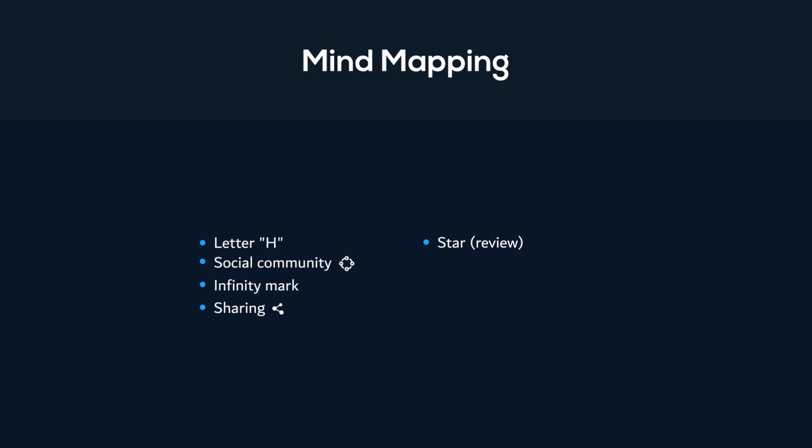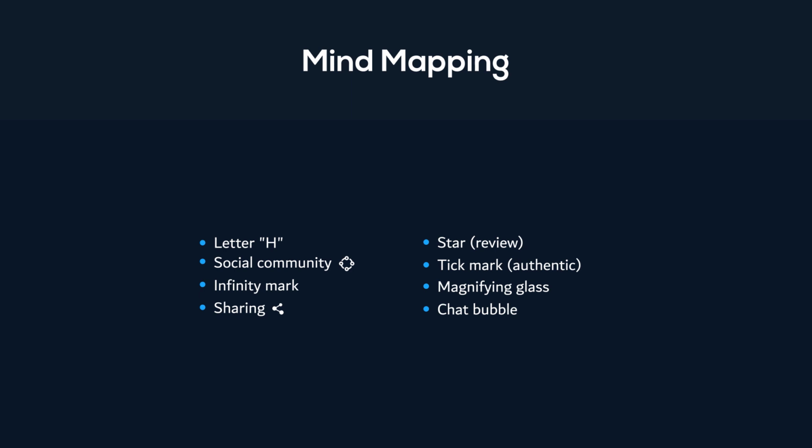And to represent reviews, we can use an abstract mark of a star. And as the website provides authentic reviews, we can also use a tick mark to represent the authenticity of the reviews. Also, this is the platform where you can discover new products. That's why we can use a magnifying glass to represent the discovery of new products. Apart from reviews and personal experiences, you can also discuss different products. That's why we can also use a chat bubble to represent the discussion between the audience.